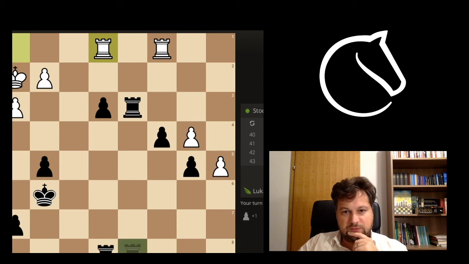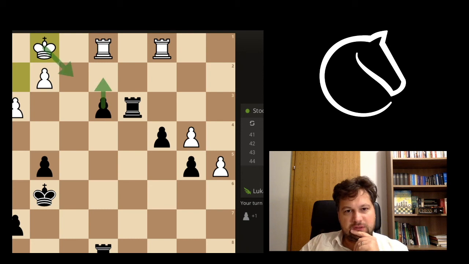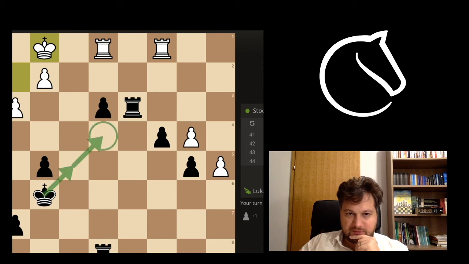Okay, now I can just put the rook behind my passed pawn. And now he wants to attack my pawn. If I just push it, then he will come here. But I can just cut away his king. And then I can defend my pawn, then I can bring my king.